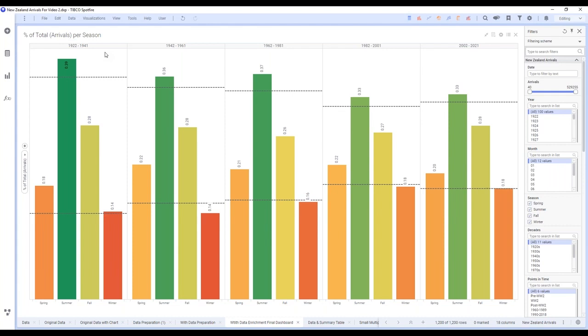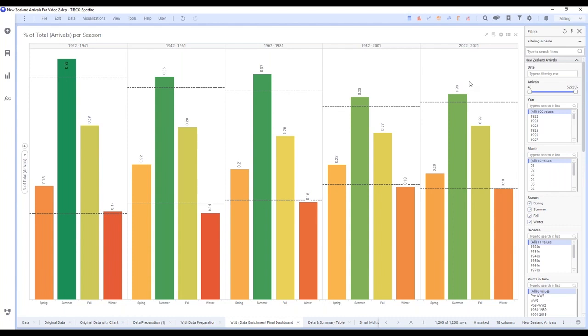So if we look at the front and the back, back in 1922, in those first 20 years, more people were arriving in the summer and less in the winter. And you can tell that by not only the height of the bars, but also the numbers here. And then here is the standard deviation of that one panel. Now let's fast forward over here to the current era, 2002 to 2021. You see a nice change. One is the variability over those 4 bars has decreased. And you can see that visually over all of those 20 years. And what you really take from this is that it is now much more balanced.